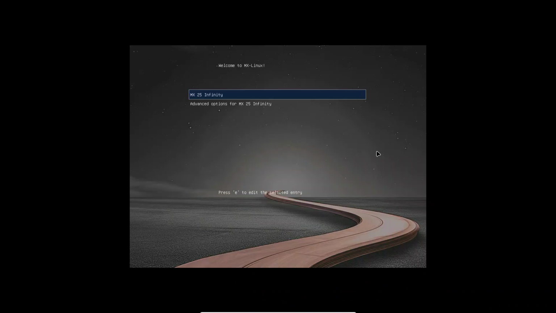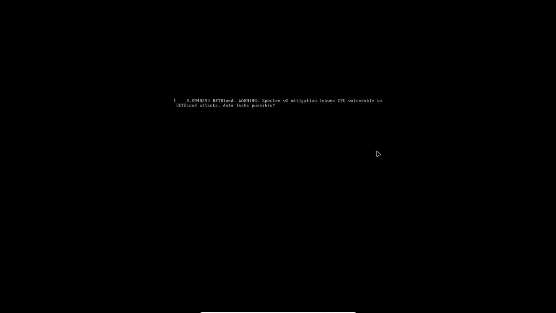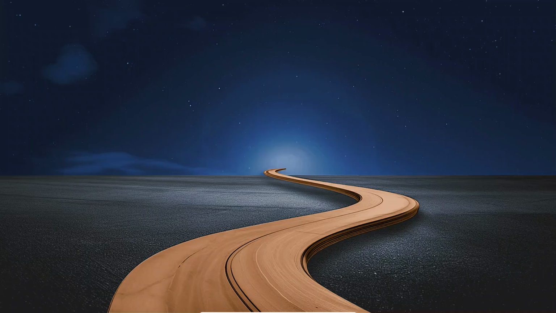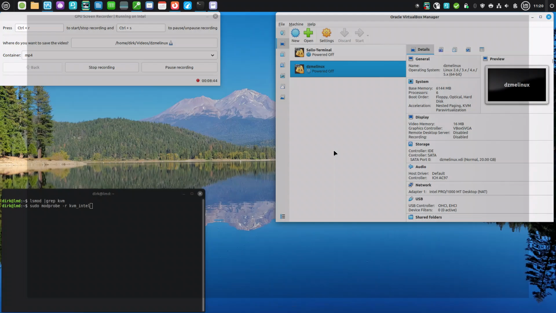You see this loading bar from firing it up, and then that was it. So here I used MX Linux because I needed it, but I like it. I'm not going in yet, so I shut it down. So you see, after you remove the KVM modules, everything is working.